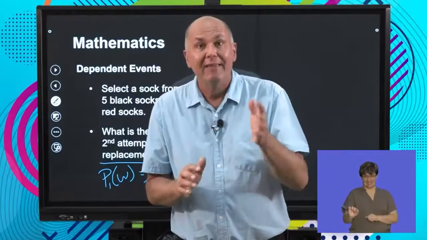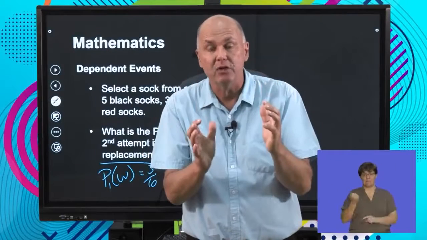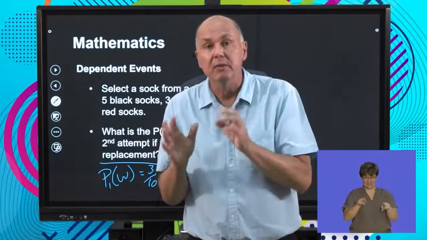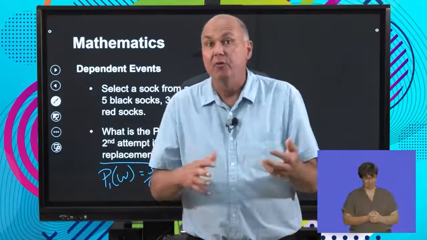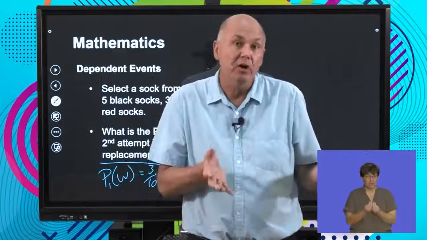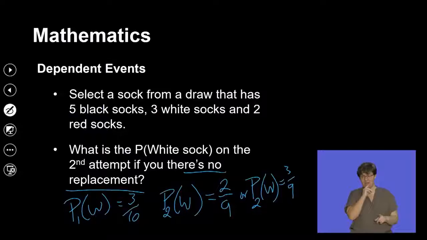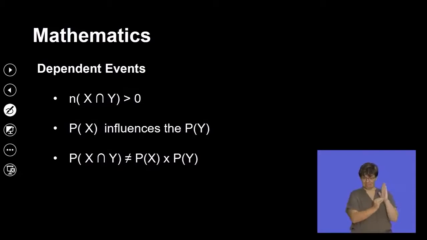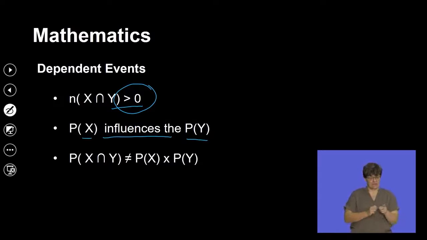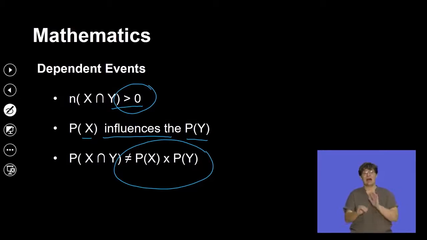Remember here again that if we've got the intersection of those 2 events, we cannot use the multiplication formula. In fact, if we multiply the 2 things together and we find they're not equal, then they're not independent. And we've recorded that in this statement over here. Remember, for dependent events, they are not mutually exclusive, so there will be something in the intersection. We also recognize the probability of the one influences the probability of the other, but this identity doesn't hold true. They're not equal because they are dependent events, not independent events.